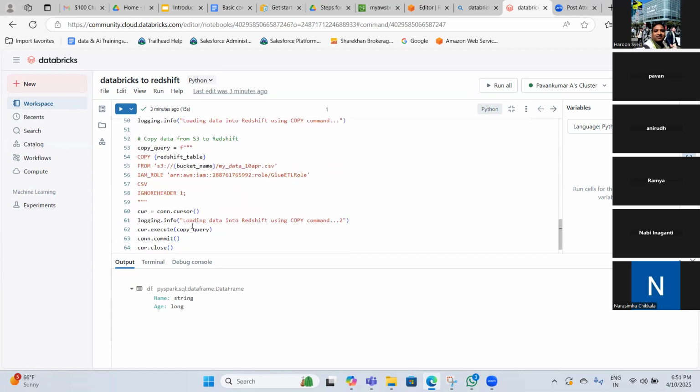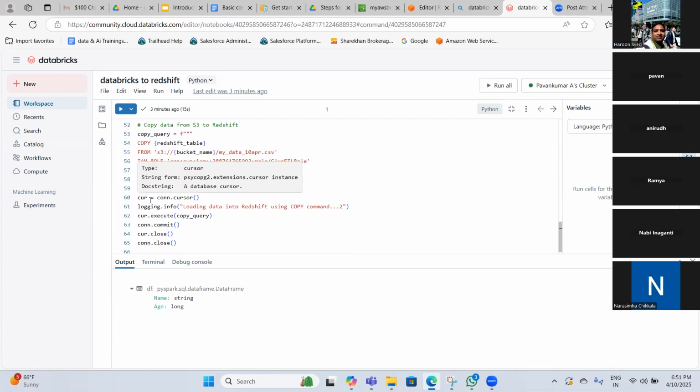Once you create a connection, we need to create a cursor object, and once you create a cursor, you can execute the query. Basically, we are preparing a query here, and this query gets executed on the Redshift. So see here, this query doesn't just have what to do. It is also telling Redshift that Redshift can use this role. Redshift service can use this role.